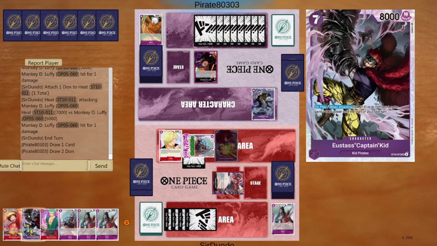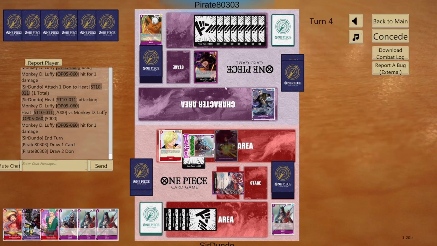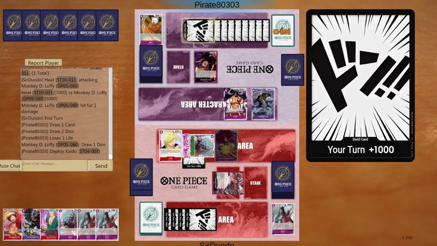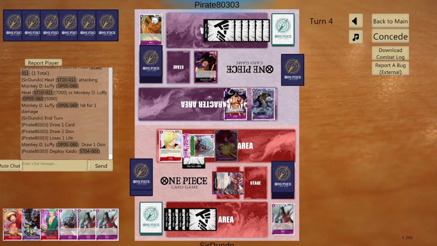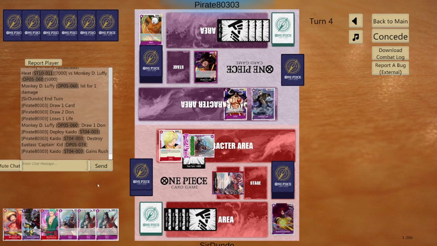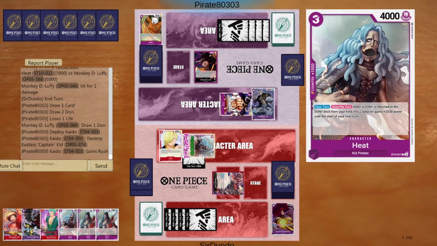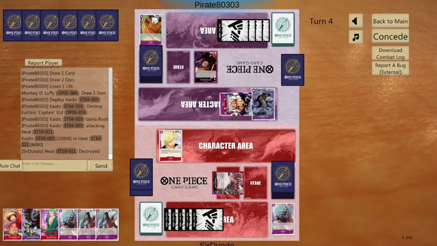At this point, I might not even play my own Kid. I might just go wide and use Sanji, Heat, and Zoro to poke him for like 5-6k swings. Okay, he plays the Kaido, so he ramps to play Kaido. That's definitely a really, really good play in this turn, which might change my game plan next turn to playing a bunch of Wires and tunneling a little bit. He cannot kill this with his leader, but he can attack it with Kaido, which I'll take. Not much I could do in that sense.